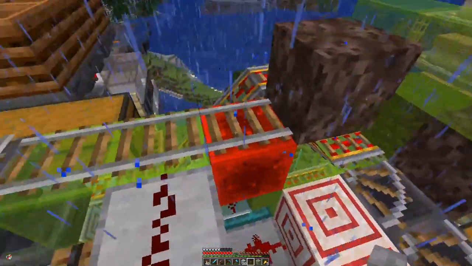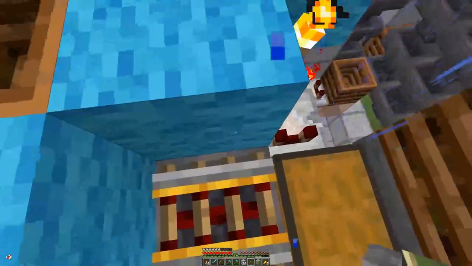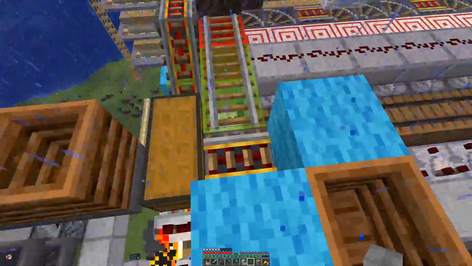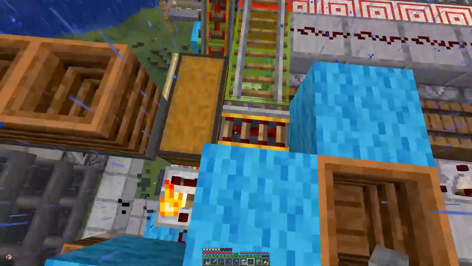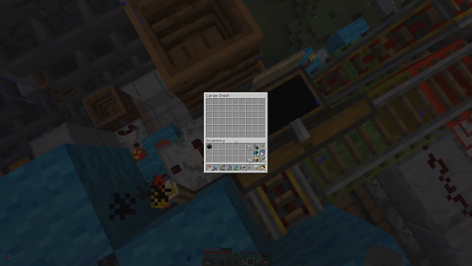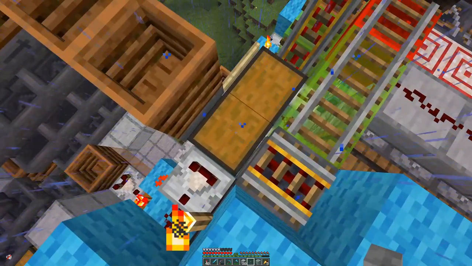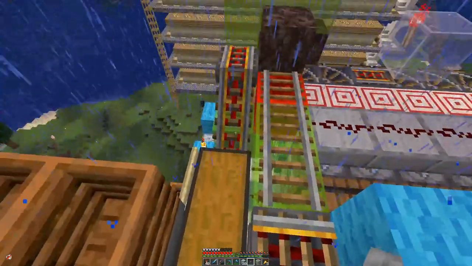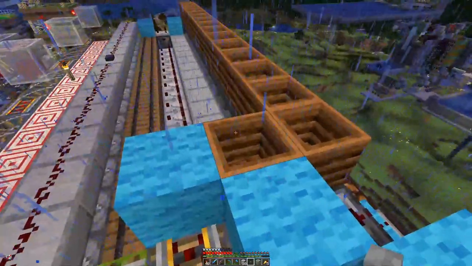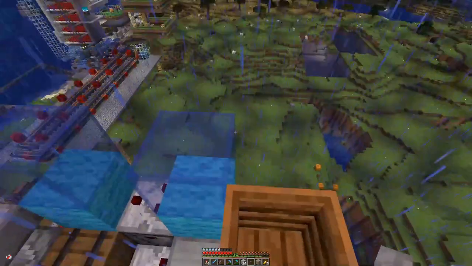Then the hopper minecart comes back around here, breaks on this rail, unloads, and once it's unloaded, we can power this rail, and as the chest is not a full block, the minecart will drop down onto the rail below and get a new load. And basically that's all there is.